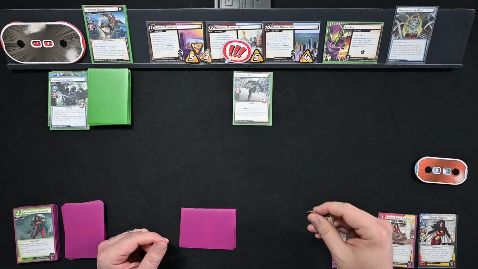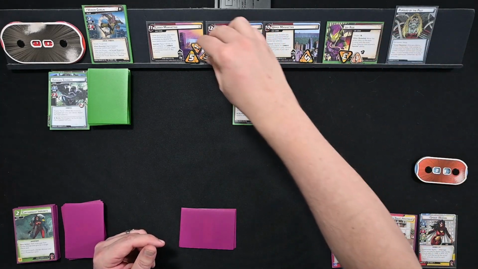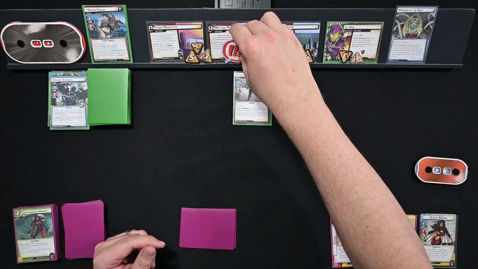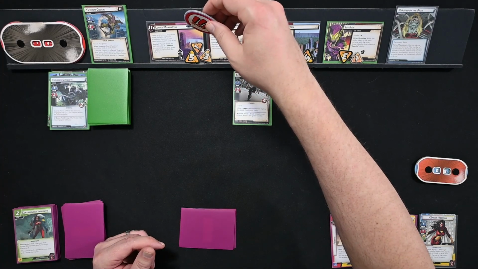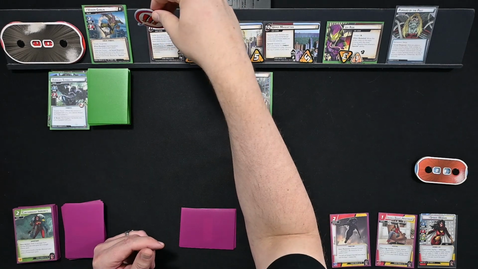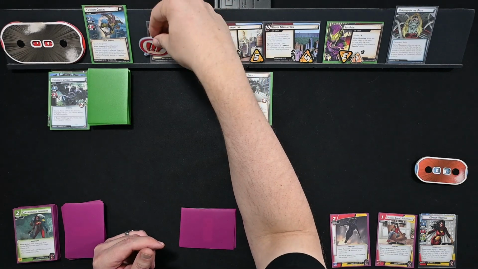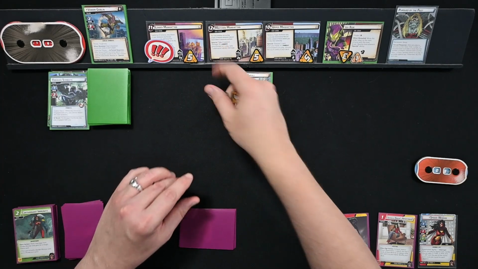Move the glider token to the main scheme with the most threat, then activate its special ability. Place 1 threat on each scheme if a symbiote environment's in play. Oh, okay, 1 each. Okay, so this goes back up to 10.